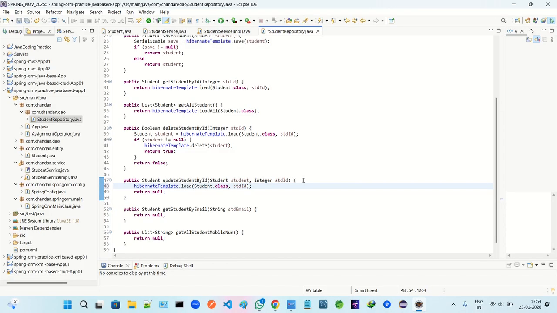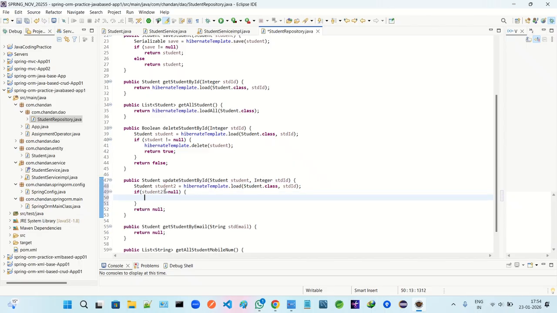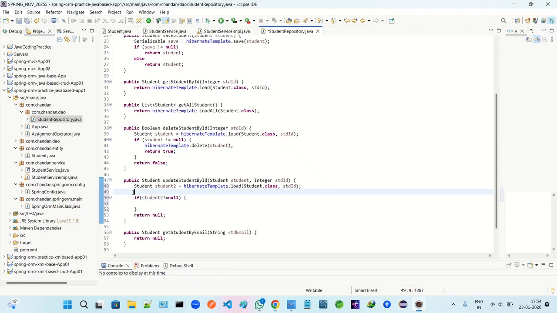Now I'm checking student2. If student2 is not equal to null, in that case we tell the user what they need to enter. Let me remove this, not required here.